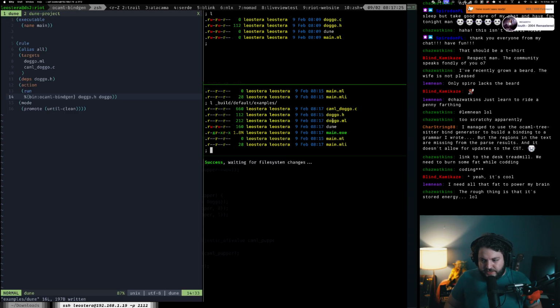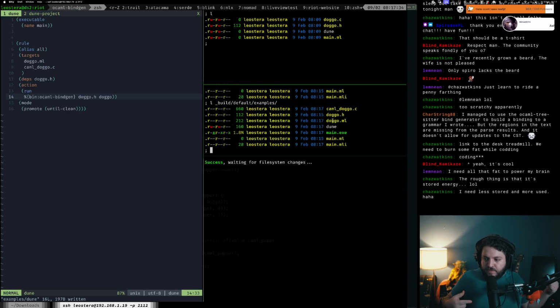Char string, that sucks. I'm actually using Clang bindings, so we're actually parsing the C code with Clang, which is the same thing that Rust bindgen does, which I think should be much more reliable.